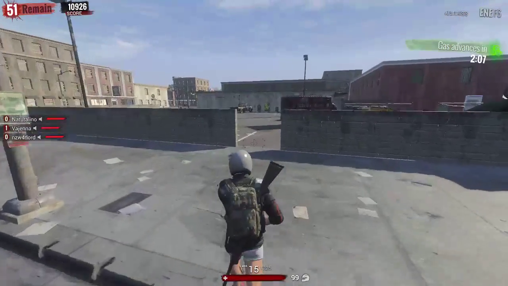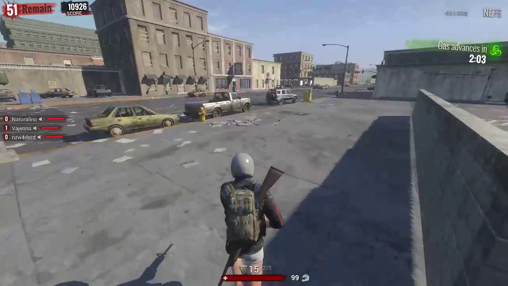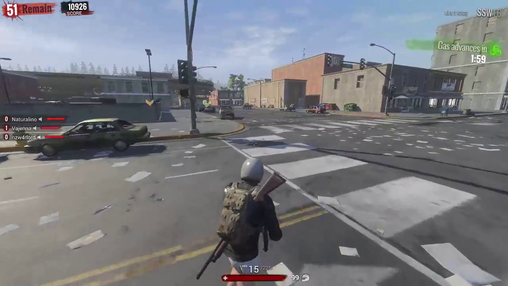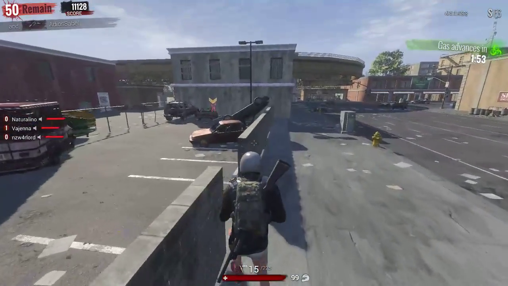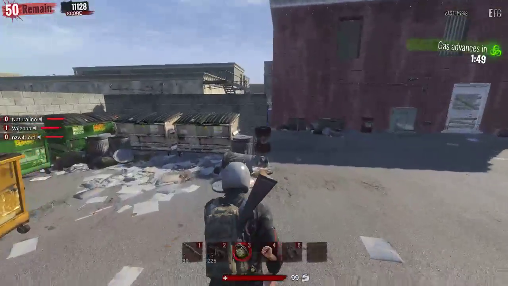Take the police car, Nat. You have to hotwire it though, because we don't have keys. So every time you jump out and jump in, you have to hotwire it, and it takes a while to do that. Crossbow, do we need it? No. We need to go. Is it an AR or AK? Let me see, it's an AK. Both. It's personal preference.